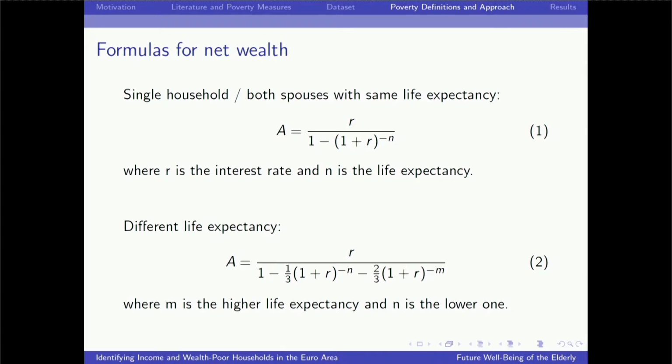And as I said, this is a combined measure of income and wealth. So you bring income and wealth together into one indicator. And for the calculation of the wealth part of that, you have, as I said, the wealth value, real assets plus financial assets minus outstanding liabilities, and that is multiplied with that annuity factor, okay? And that means that the wealth value is the sum that could be spent each year so that all the wealth is consumed when you die. So the assumption is that on your dying day, all the wealth is consumed and nothing is left, okay?